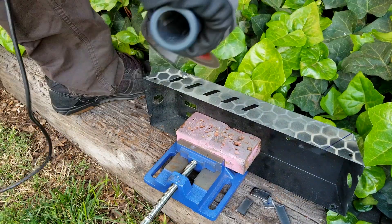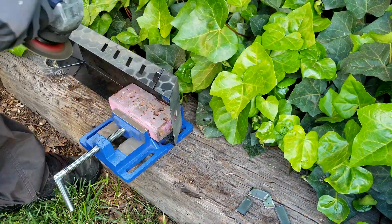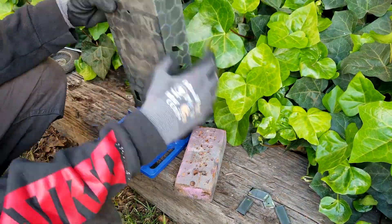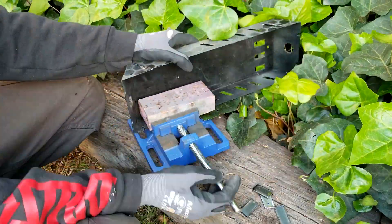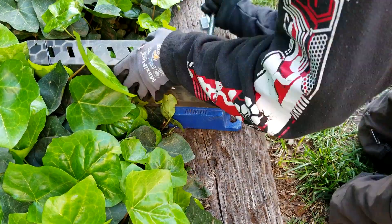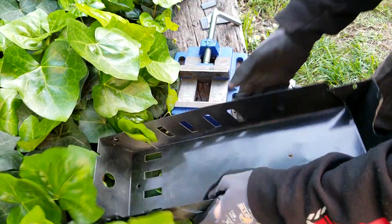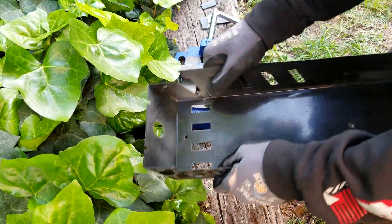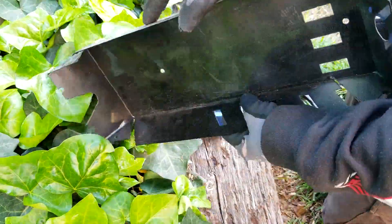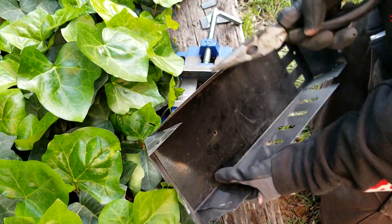Those custom tabs I just made are going to help with this piece, and this is the controller cover. I've told you guys before that having the controller mounted below the frame is not my favorite spot, and one of the reasons is because it is right behind your front wheel, so all of the rocks and everything are going right into your expensive controller. Thankfully this frame did come with a controller cover that's made out of steel and it will protect the controller. The problem is that my controller is so ginormous, just like my battery, that I have to modify it so that it can actually fit over the controller.